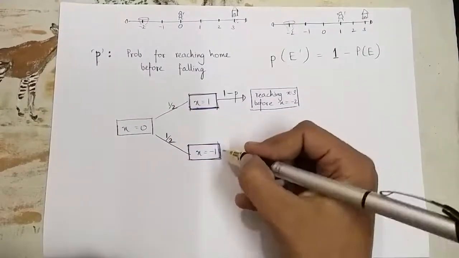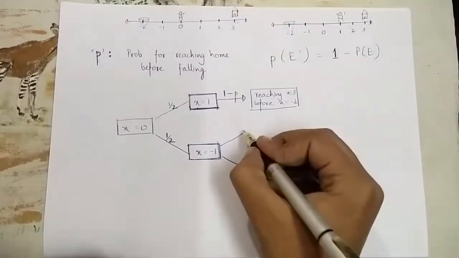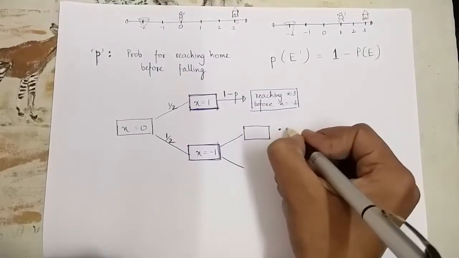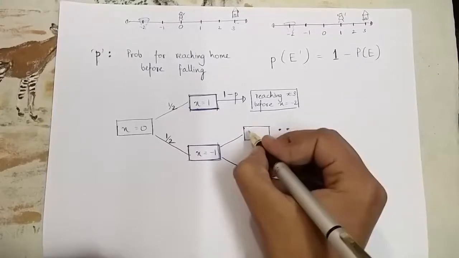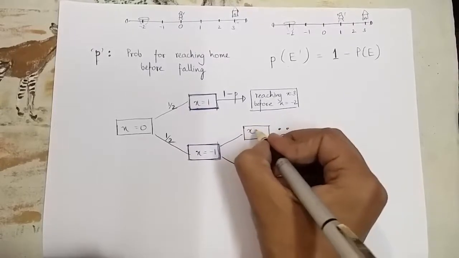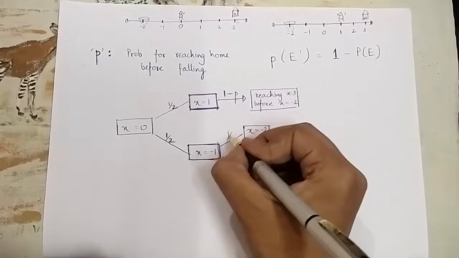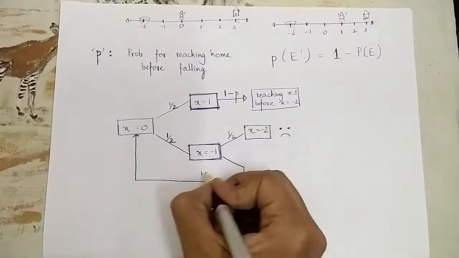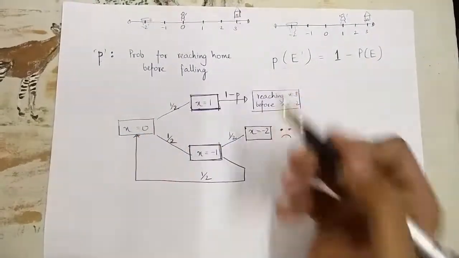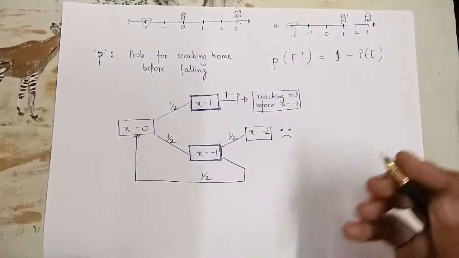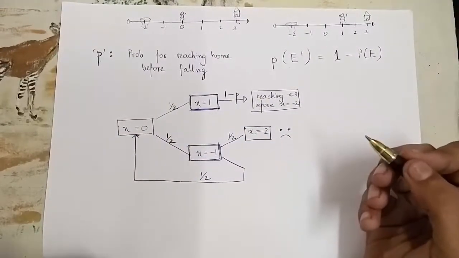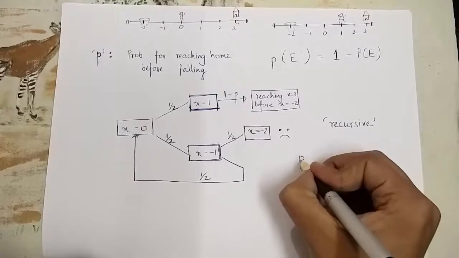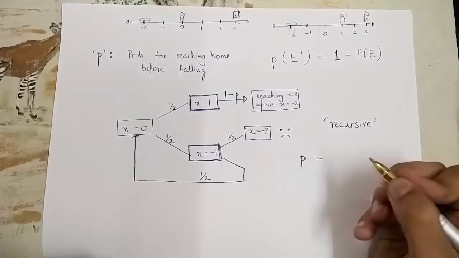If he moves towards x = -1, there are only two ways to go. The first one, we do not want, because obviously he'll fall most probably to his death. That is moving to x = -2. We don't want that one. The other one takes him back to x = 0, and he starts all over again. The probability is the same. Therefore, we get a recursive definition for p. And by recursive, we mean that to calculate p, we take the help of p.